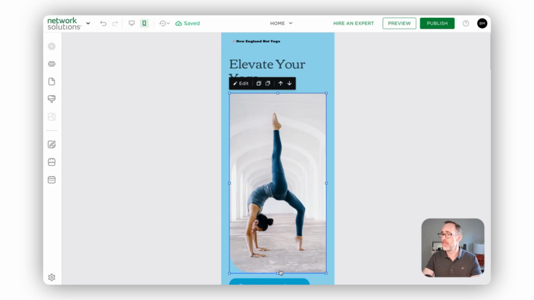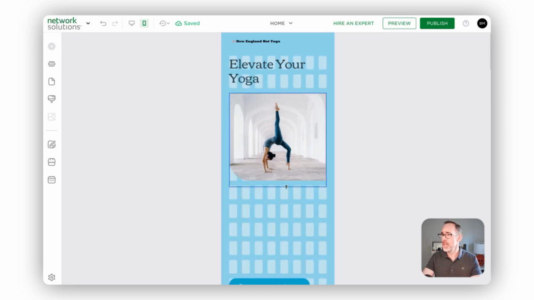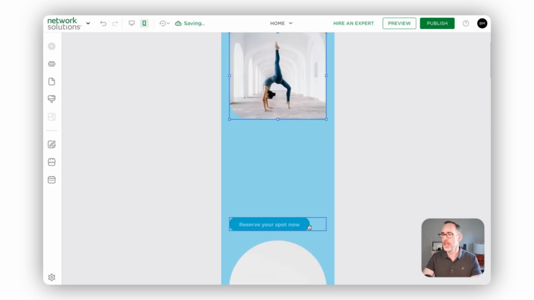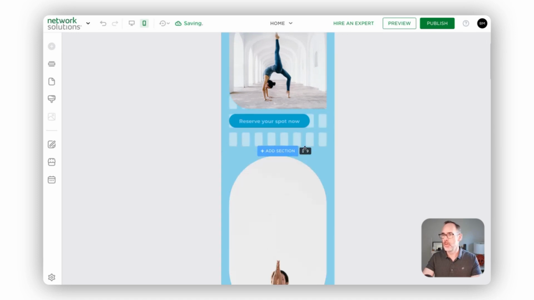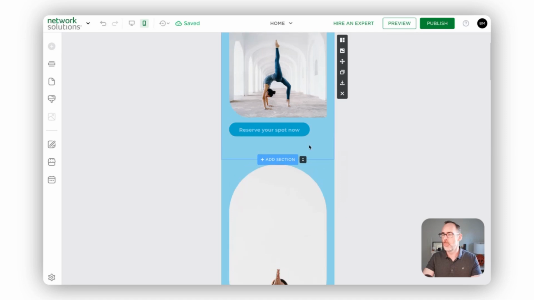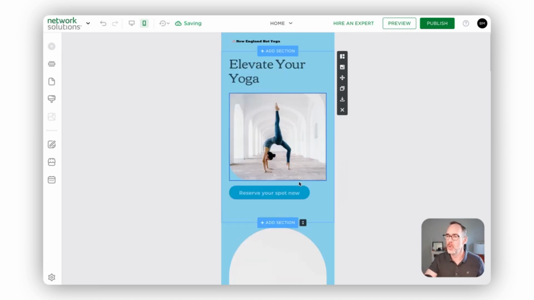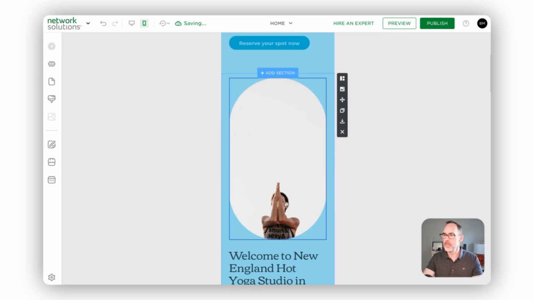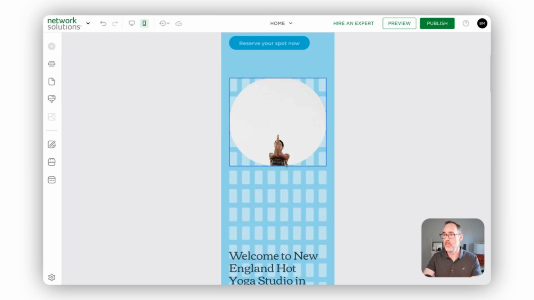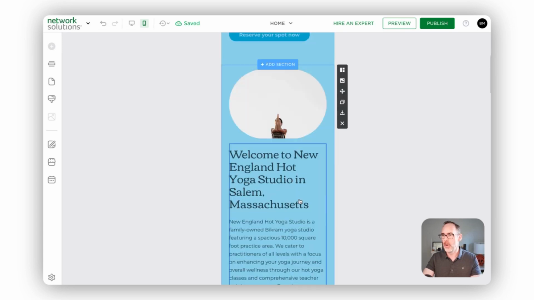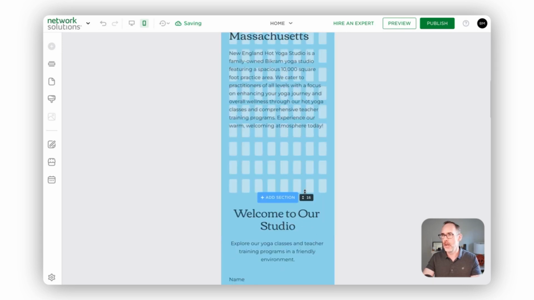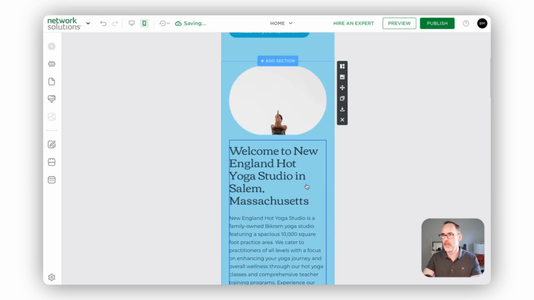Again, if you want this image to be a little bit smaller, you can change the size of that image, which will shrink it, and then move things up and down in order to make it really feel like it's the right size and shape for the mobile experience that you want. Similarly, because this has a lot of white space, it looks great on a desktop device, not so much on a mobile device. Being able to pull that up there and move things around really makes it look great on a mobile experience.